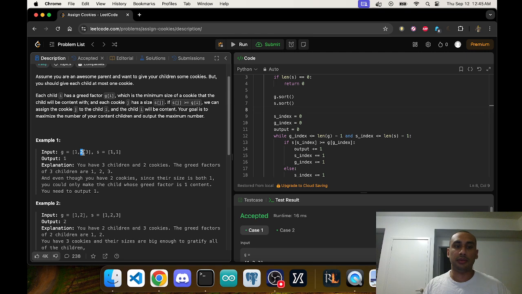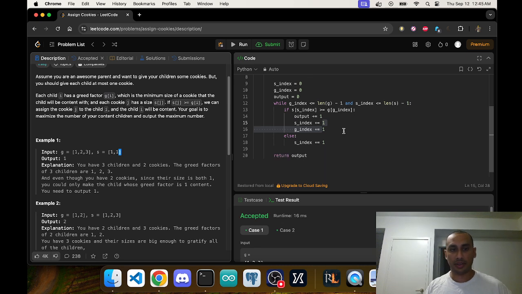Then I increment both. Now I go to element 2, greed index 2. 2 is bigger than 1, so the kid won't be satisfied with this. So at this point, I go S index plus 1, and it's greater than the length of the array. So it breaks out of this while loop, and we only get 1 as the output.